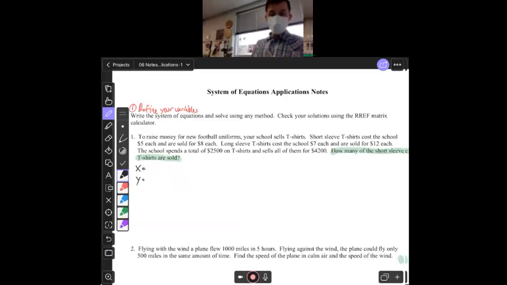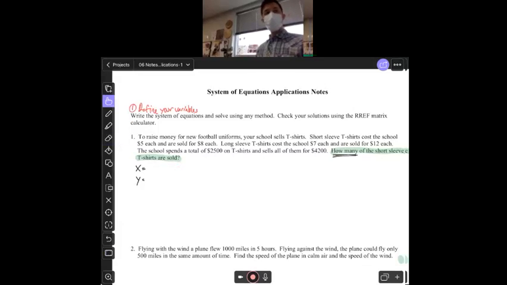And if I want to say that X deals with the short sleeve T-shirts, or I could say that X deals with the long sleeve T-shirts, that's up to me. Okay. But it's not enough just to say that X equals short sleeve. That's not a definition. That's not what the question is. Right? There's no question there. X equals short sleeve. What about the short sleeve? Right? What are you actually looking for? Is it the price? Is it the color? Right? What is it? So you guys really need to make sure you're paying attention to what the question wants to know. And that's, again, your variable should essentially be a question.